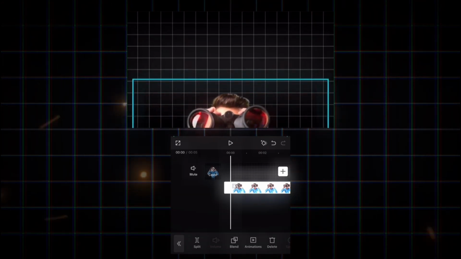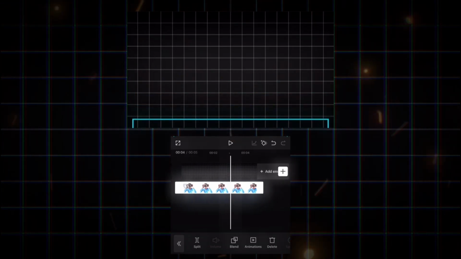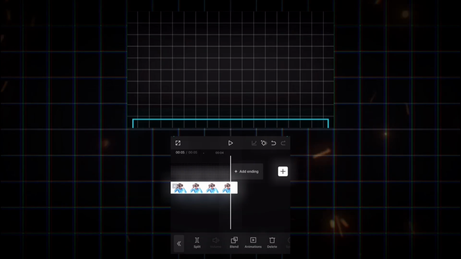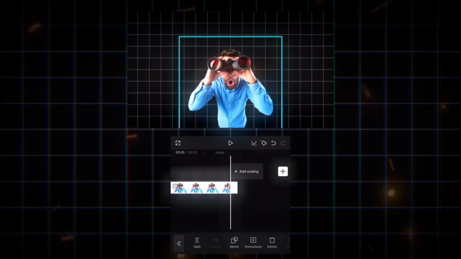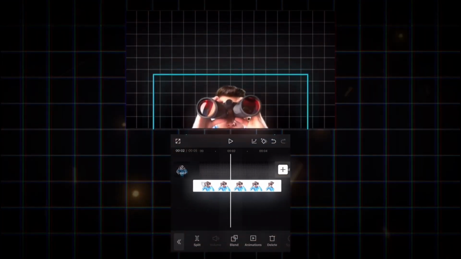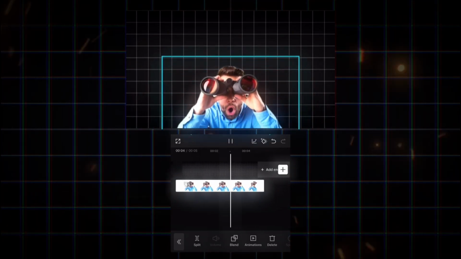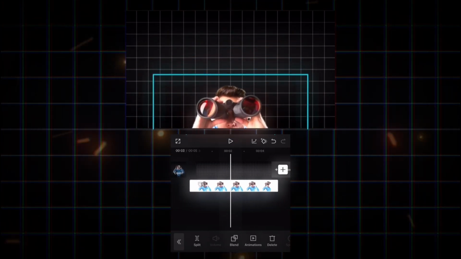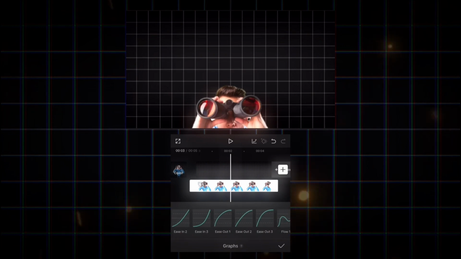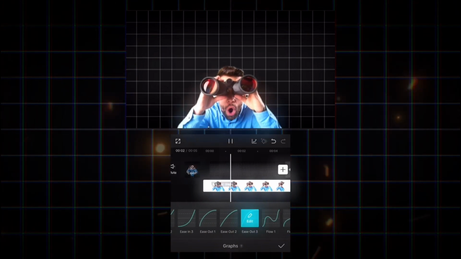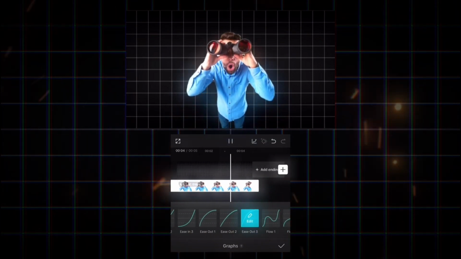Let's make it. First, I'll bring 3 logos and a background. All materials are ready. Now I just need to use keyframing. First, I'll move the first logo to the left side, the middle one upwards, and the right side one to the right. Keep the first one's timeline as it is. Move the middle and right side logos timelines a little ahead of each other.